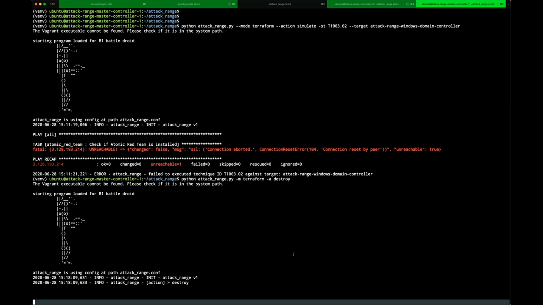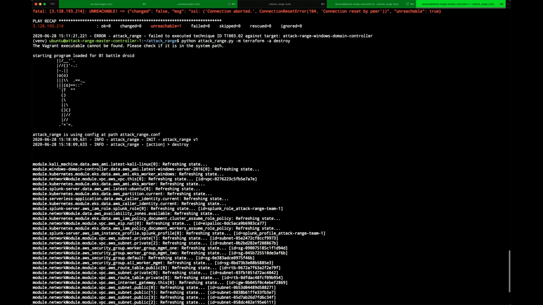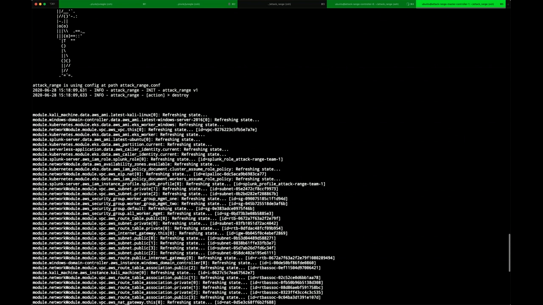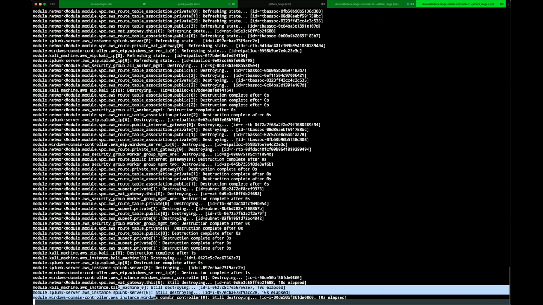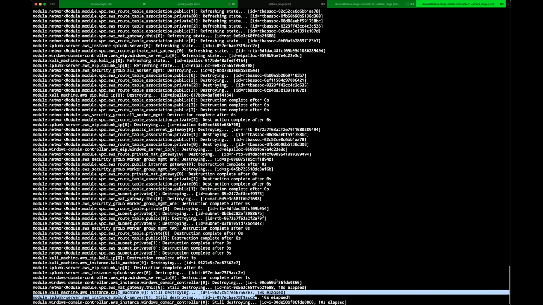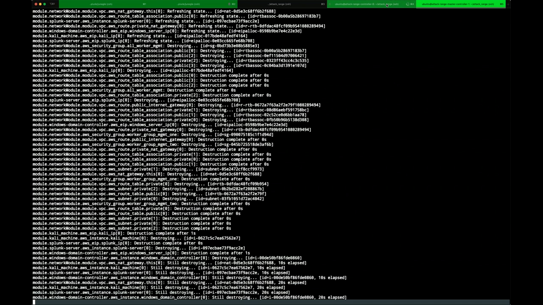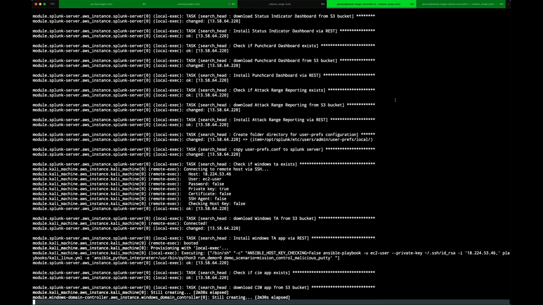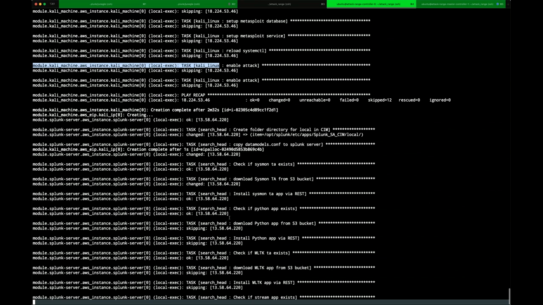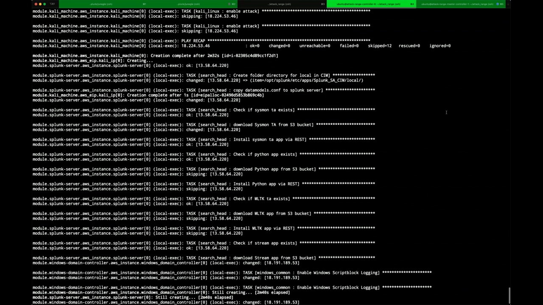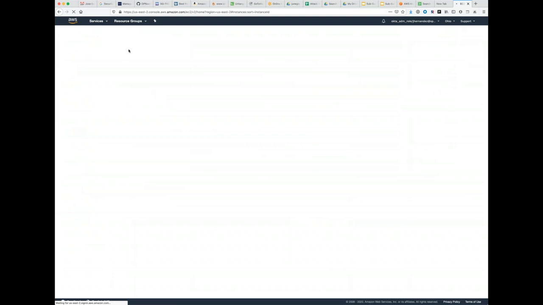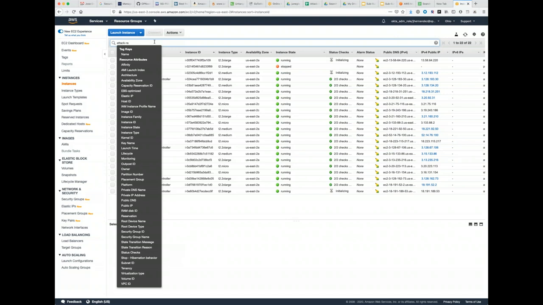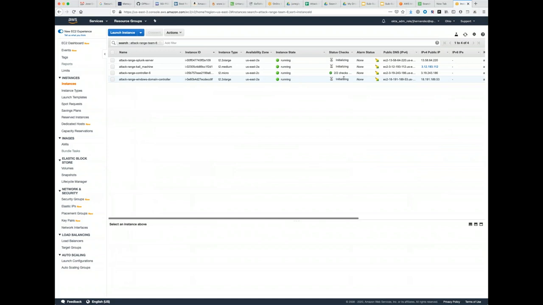Destroy, by the way, is pretty straightforward. You see here an action destroy, and it's going to literally undo everything it did on your AWS account. Destroy route tables, the VPC, the route gateway association, the actual server for Splunk, Kali, and so on and so forth. It's literally nuking the environment from orbit. Sorry, I just flipped back to the build. This is already building Kali. Nice. So it's building Kali, it's building the Splunk search head and the Windows server. So things look like they're progressing okay. Just flipping back here. If I look at US East 2 and I look at the attack range T6, yeah, things are running, they're initializing. This is looking decent. All right. Back to the terminal.